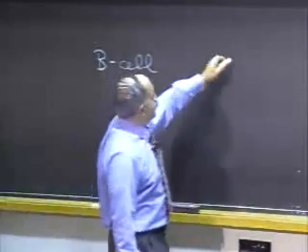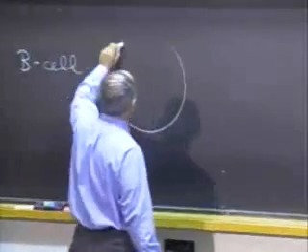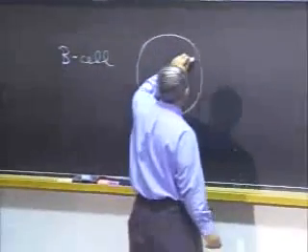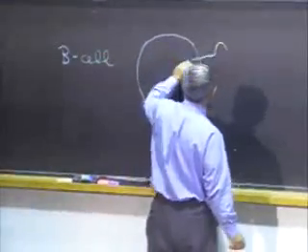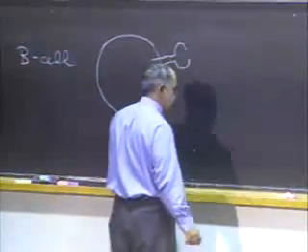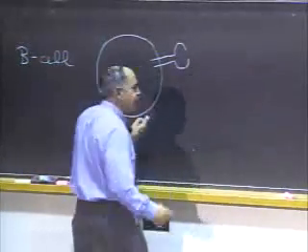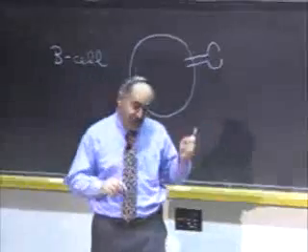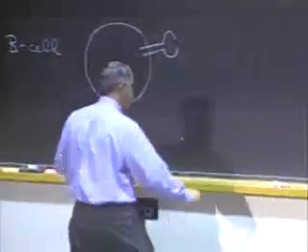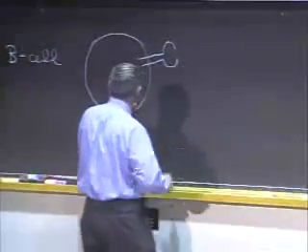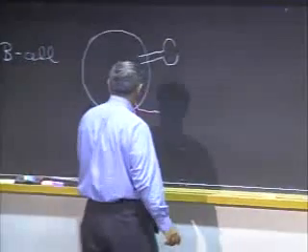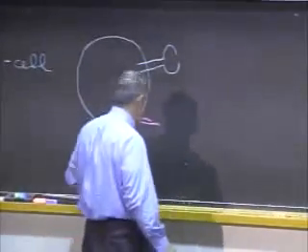And the B cell has the following thing. The B cell has also on its surface MHC class II molecules, which can be used in antigen presentation. But the B cell has, in addition, as we said last time already, on its surface IgM molecules. And IgM is a brand of antibody.